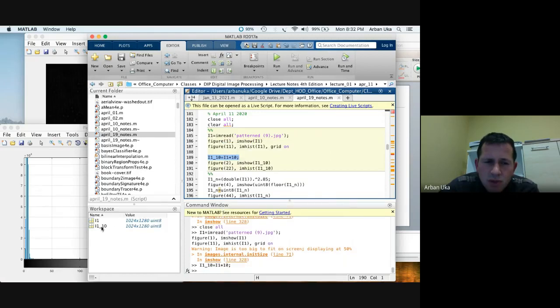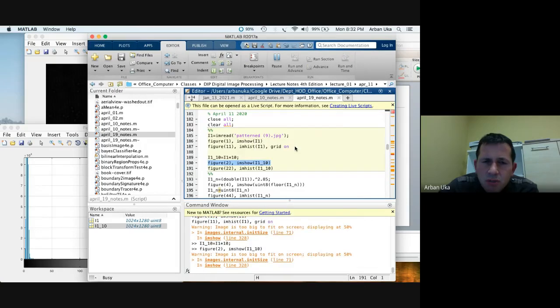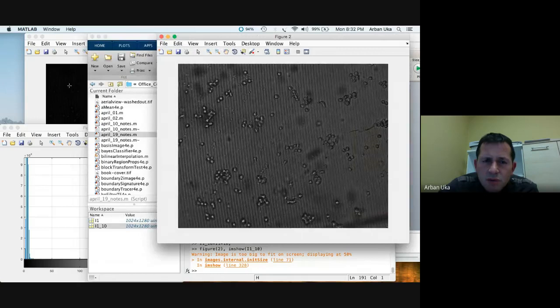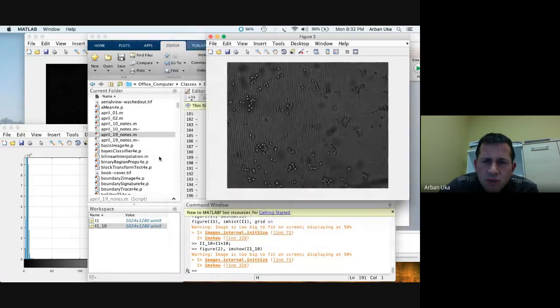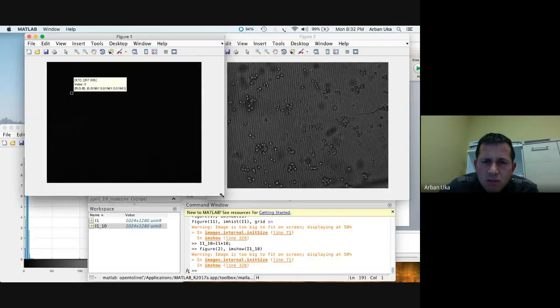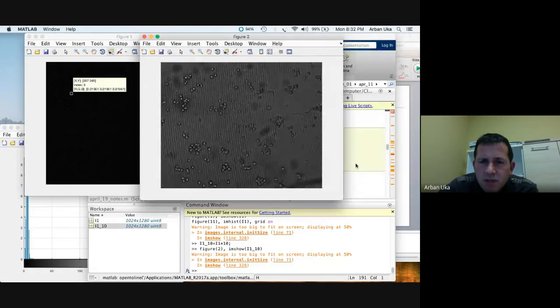So we found I1 multiplied by 10, and this is the new image once we multiply by 10. This is the original image that was obtained from the microscope, but the contrast was too low, and this is what we can observe. The computer can see this perfectly. So what we see here is this.